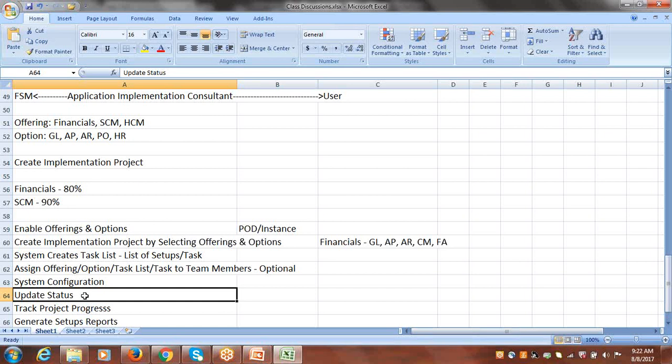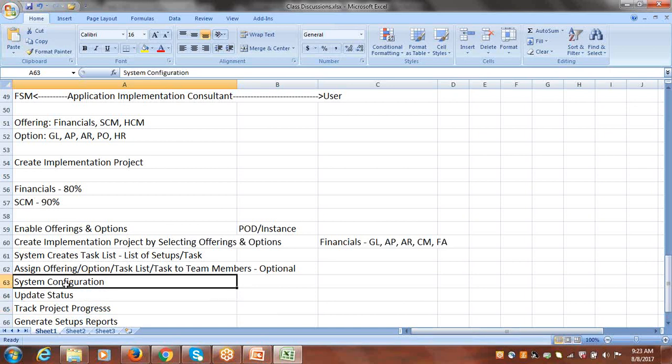Say for this entire implementation, finance, SCM, HCM, you have 700 setups which need to be completed. Out of 700, 300 not yet started, 300 are completed, and say 100 in progress. So this is how you can see the progress of the project.